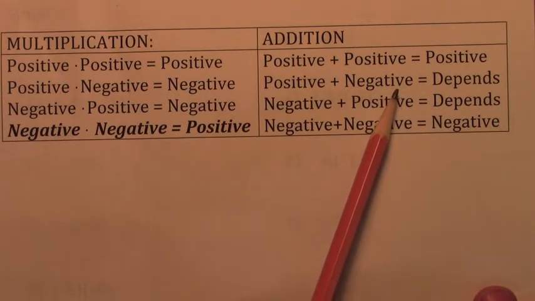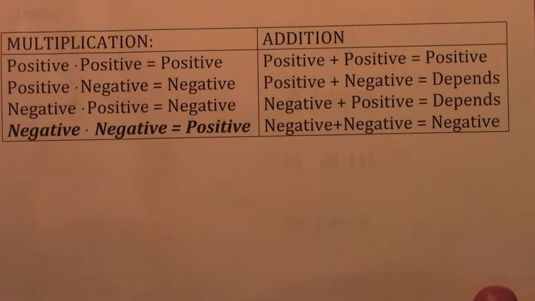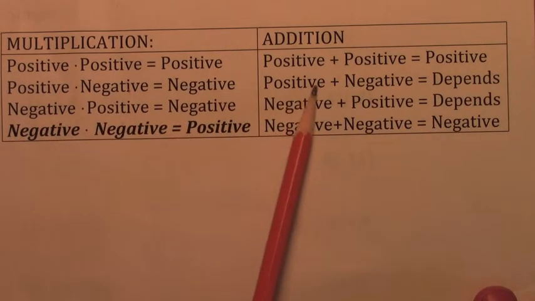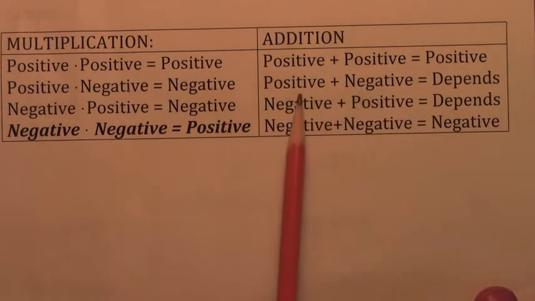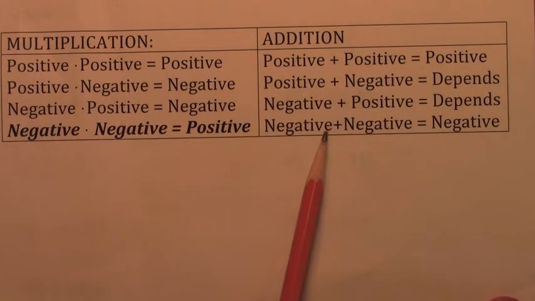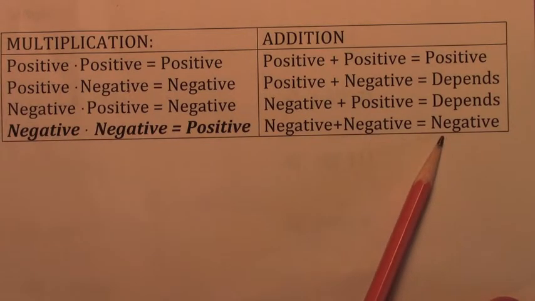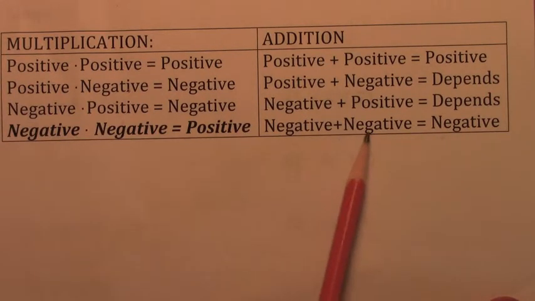Here's another piece of advice. Don't say a positive and a negative is negative. Be more clear. Is it a positive plus a negative or a positive times a negative? A positive times a negative is negative. A positive plus a negative depends. So be clear on that, that way you don't get confused. We also know when you add 2 negatives together, it becomes more negative. We talked about that. Why? Using the number line or money.